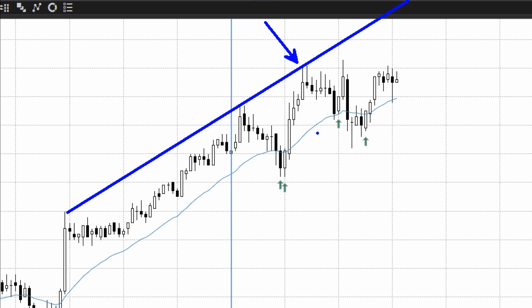Nice bear candle, but what do we see, right? We get 2 candles and a doji. This is the same thing that's happened back here. 2-candle pullback, 2-candle pullback, 2-candle pullback. Lots of that happening today. And the fact that it happened again and we started seeing a little bit of a bounce here shows us that the buyers are at least trying to come in and defend.